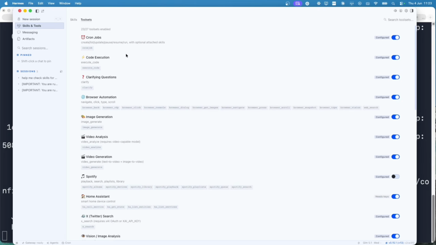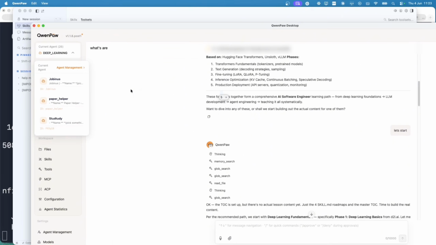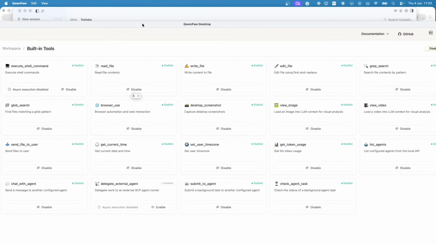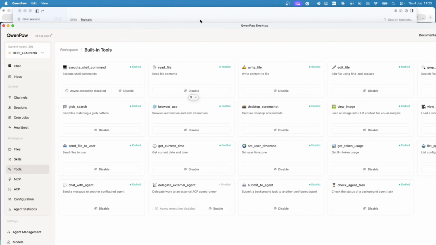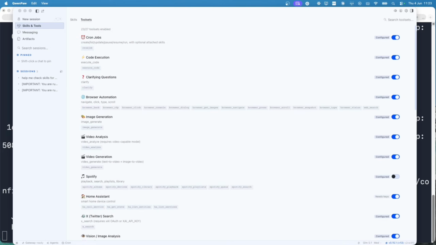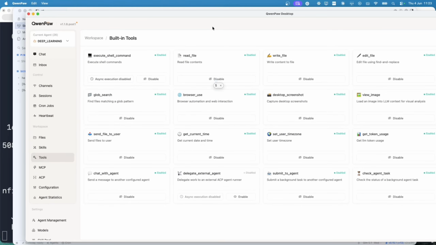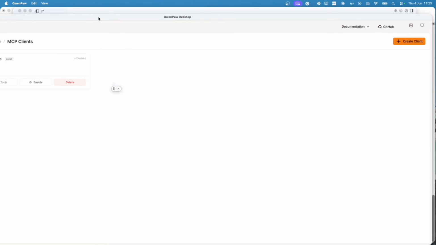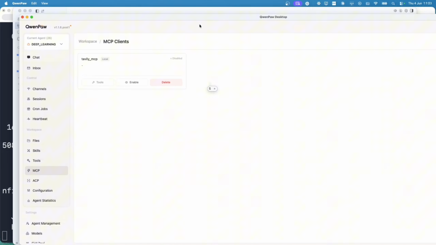Both of them do exactly the same thing. But I feel like the built-in tools that came with QwenPaw are quite small, but I don't think that actually limits what it's capable of doing. So both of them, I think here they do very well. So let's look at how to connect an MCP client to both of them. You could see here for QwenPaw, if I want to connect an MCP client, let's say, for example, let me use an instance.